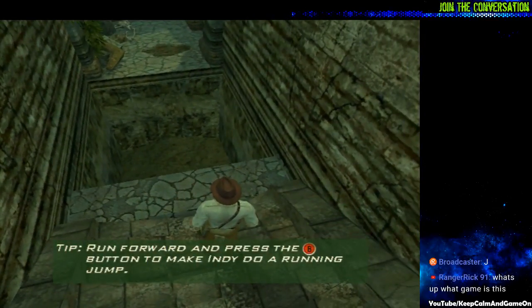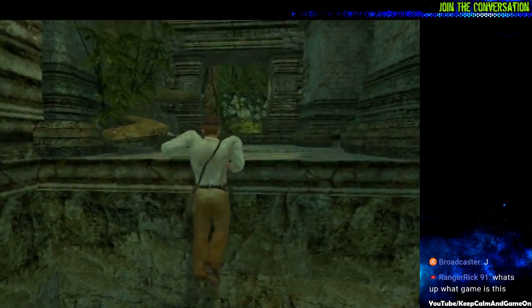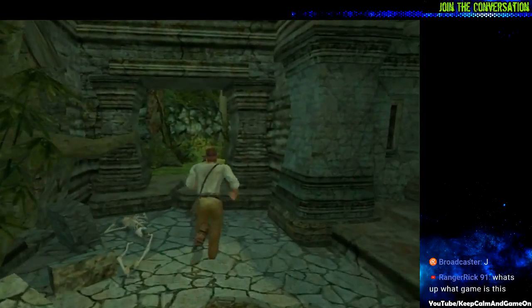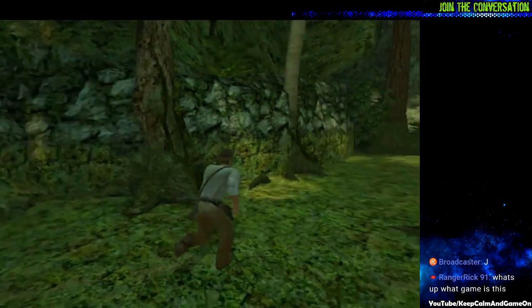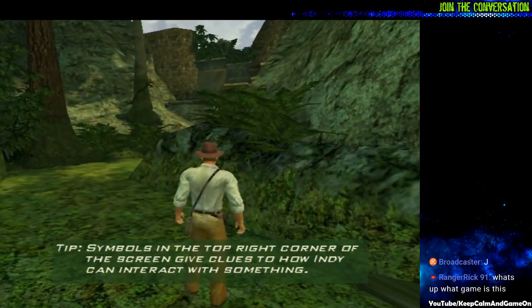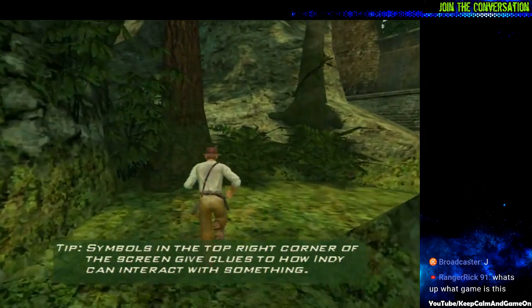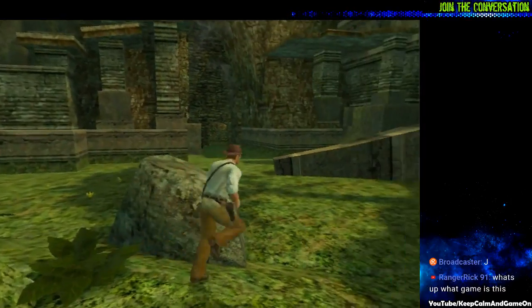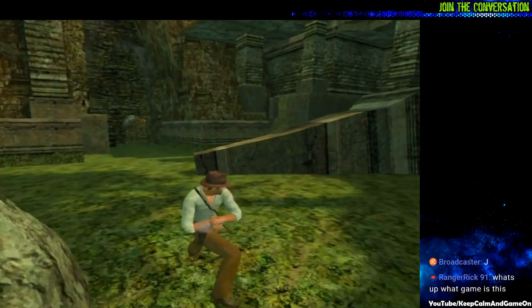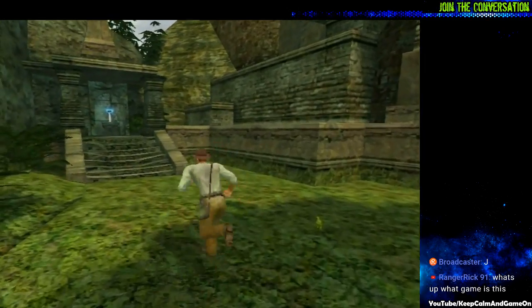Run forward and press the B button to make Indy do a running jump. Okay, let's go. Yeah. All right, another skeleton. Symbols in the top right corner of the screen give clues to how Indy can interact with something. Okay. I don't see any symbols yet. Not sure how I use my whip. There's how you punch. So you jump.